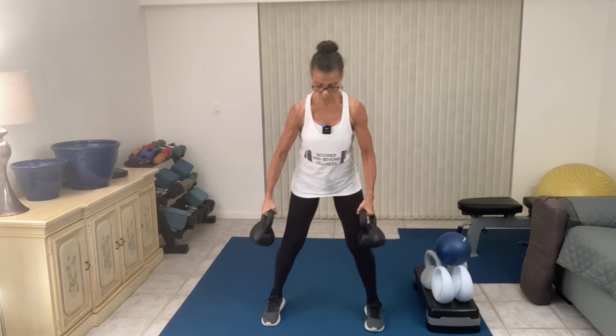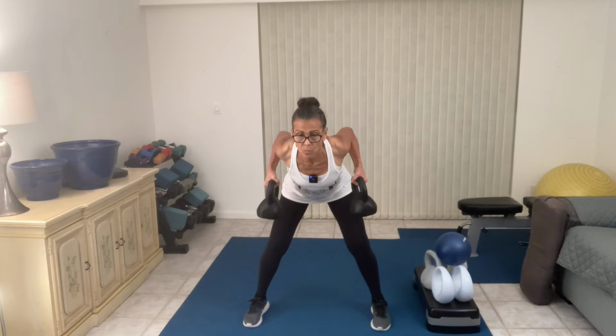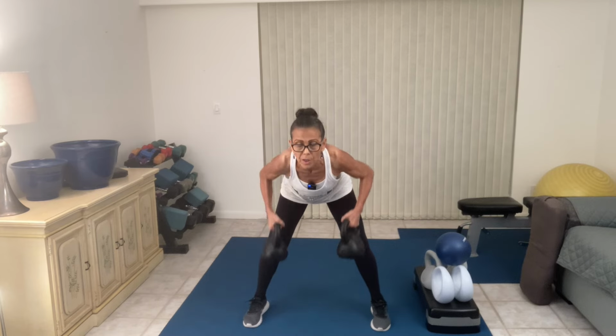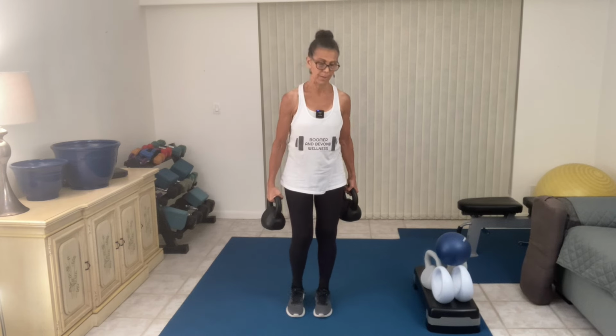Gorilla row. One more. And slowly up. Now we're doing a kickstand deadlift along with the decline pec fly standing.